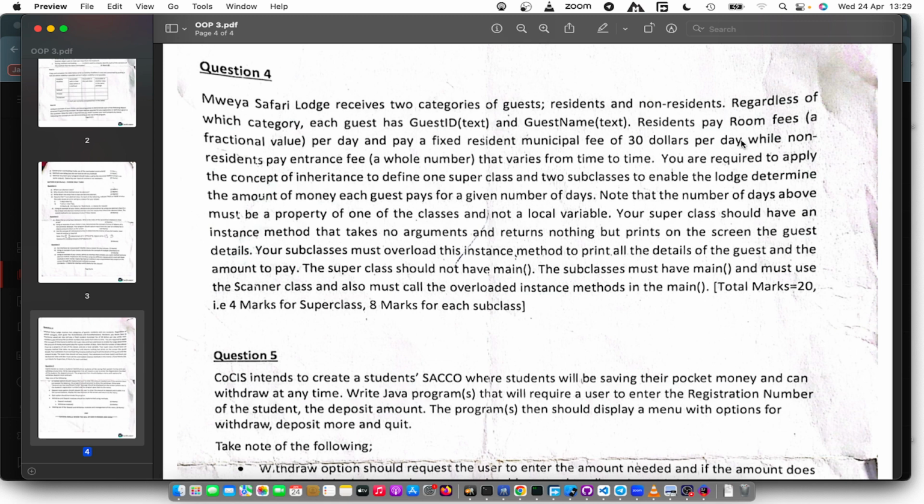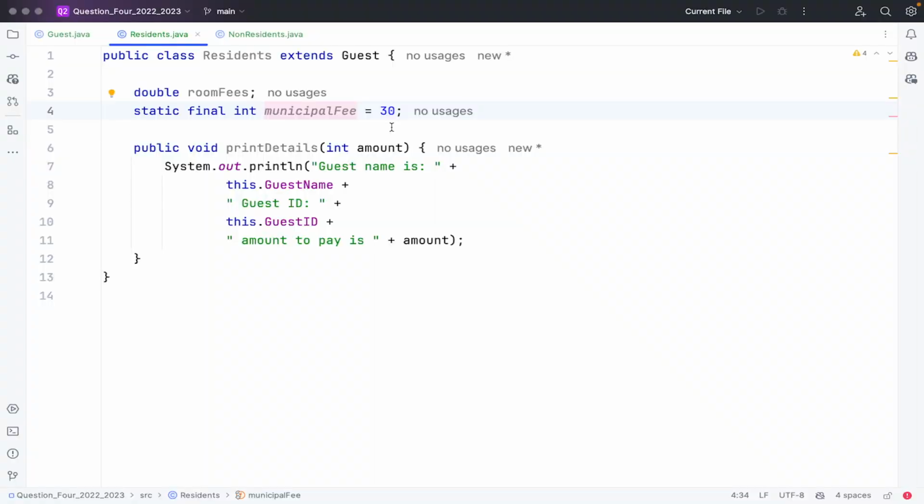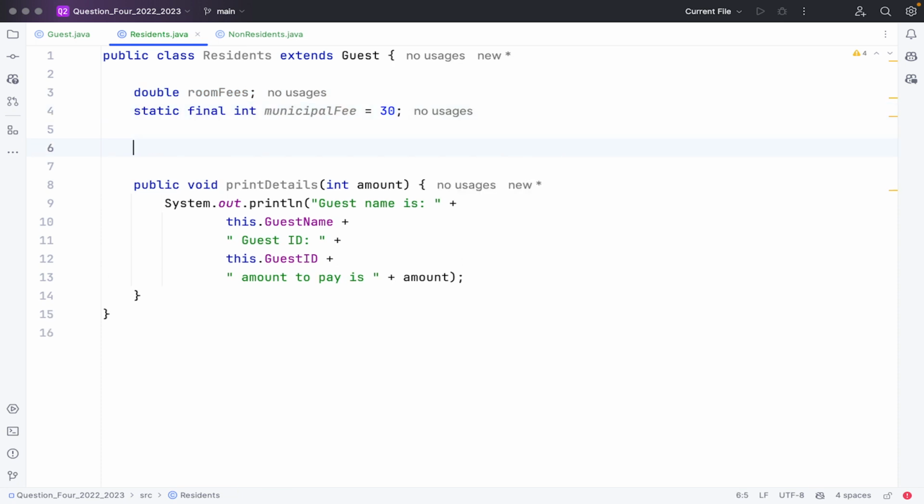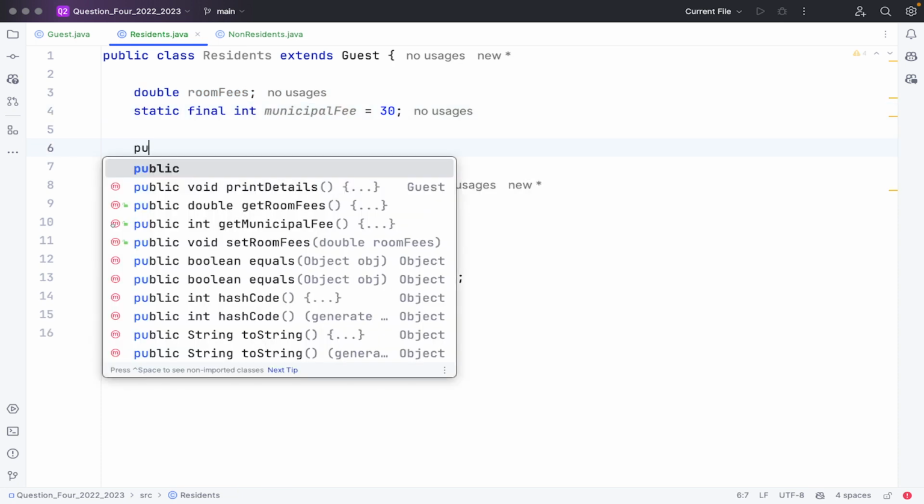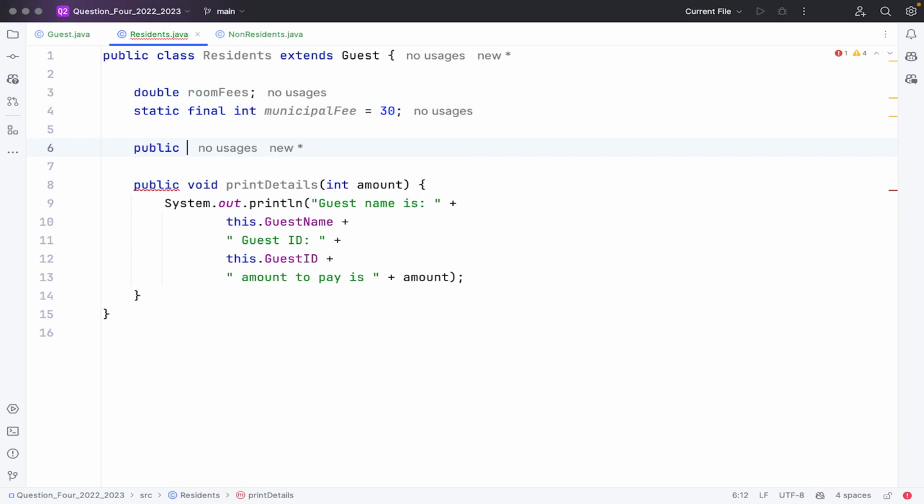So you're going to have to multiply this times this here. So let's do that kind of computation in a constructor. So we're going to have a constructor called residence. This constructor is not going to take anything.